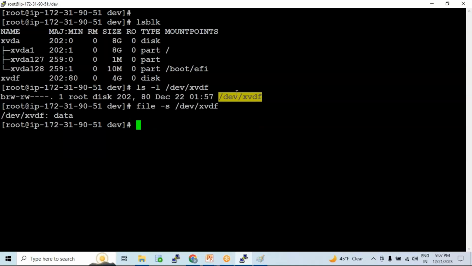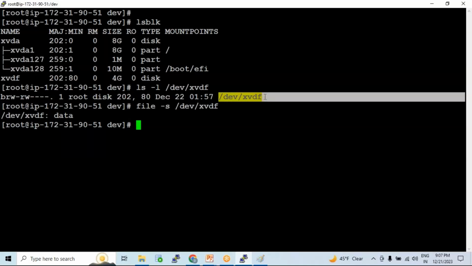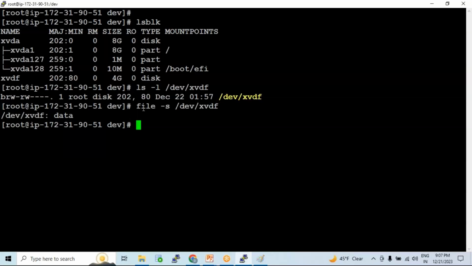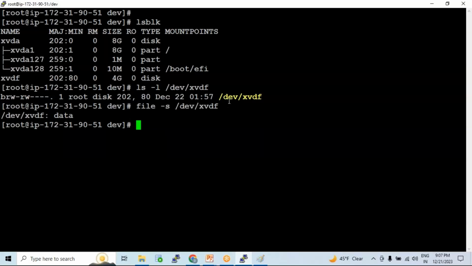If you are getting this type of response, that means this volume is a raw volume. This is not yet formatted as a file system. I'm just checking whether it is formatted or not. This is the command to check. Okay, this is the raw volume which is not formatted yet.